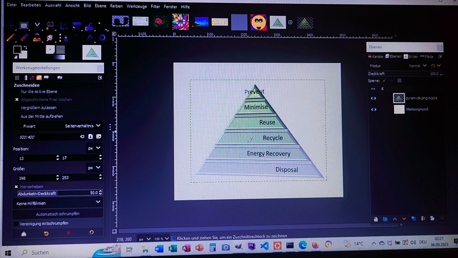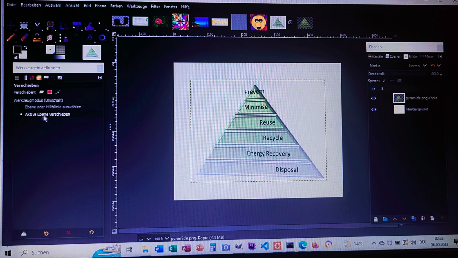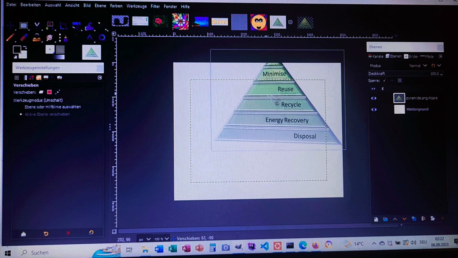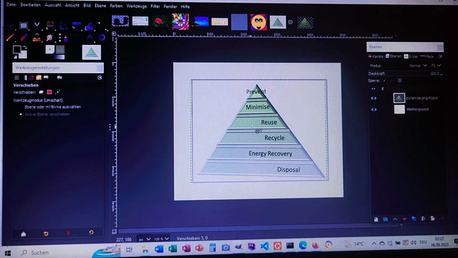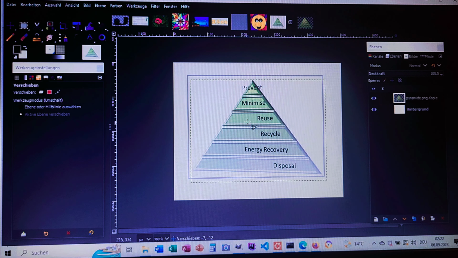Okay, for me it's already in the middle, but just in case you want to know how to move it, of course you always make sure that you selected the right layer, because now we have two and sometimes you have like 15, 17. Well, you select the right layer, and then you go to this tool here so you can push things around, and you choose Active Ebene, the one you want to move right now, and then you can move it around. But for me, it's already in the middle. I don't know what middle they mean.